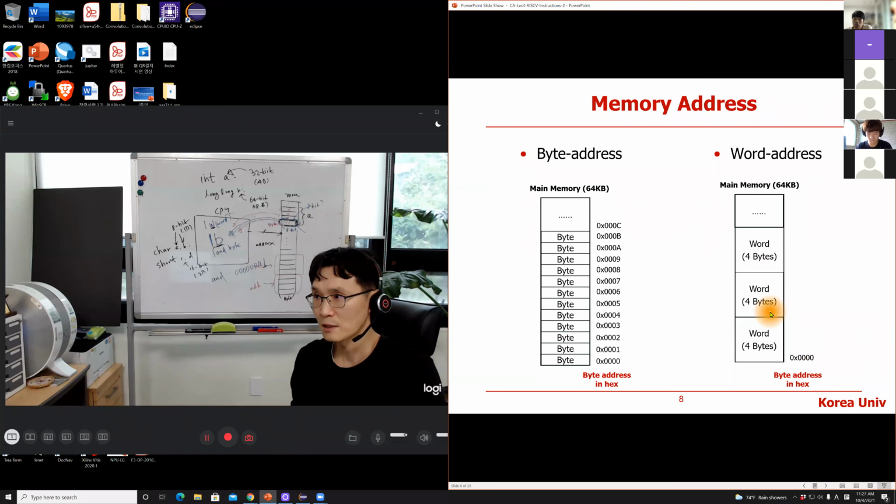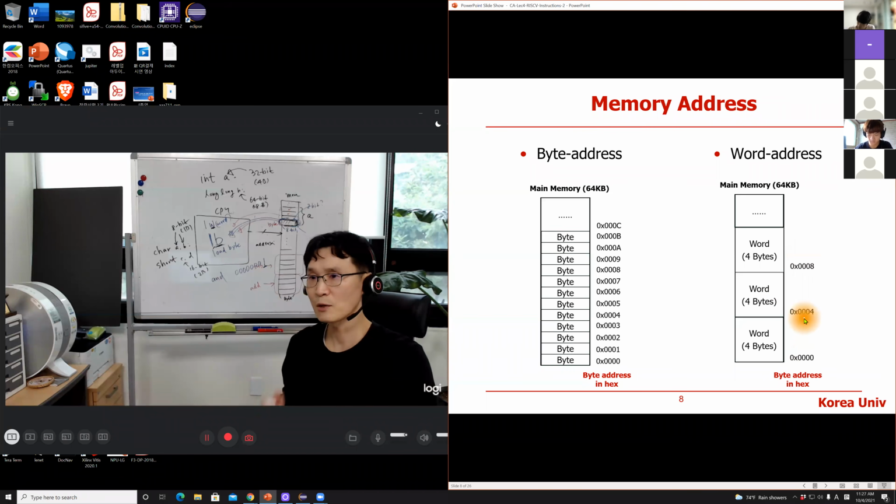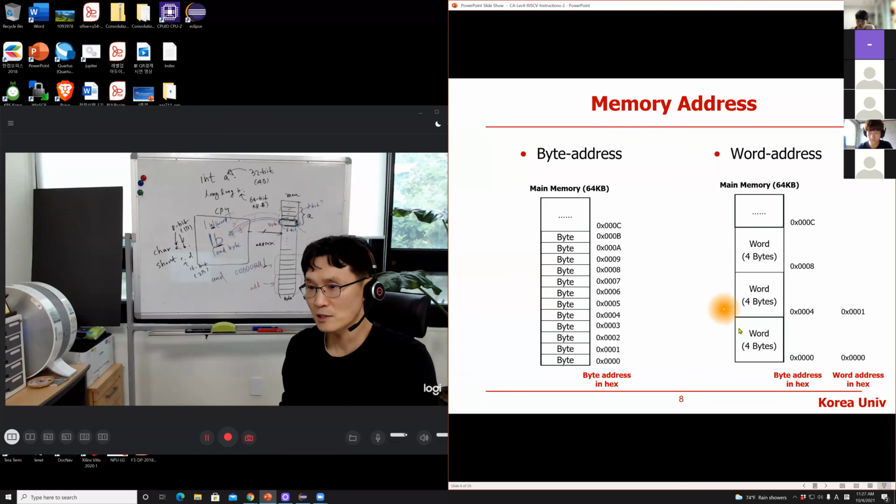The second word is located from location 4, 4 bytes. And the third word is located from location 8. But if you use word addresses, the first word is located at word address 0, the second word at word address 1, and 2, 3, and so on.